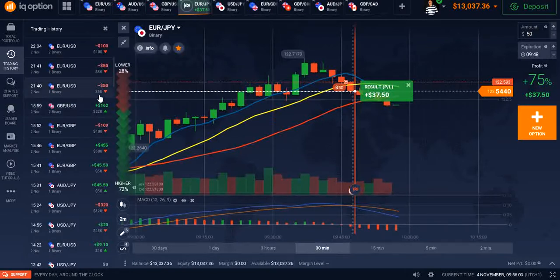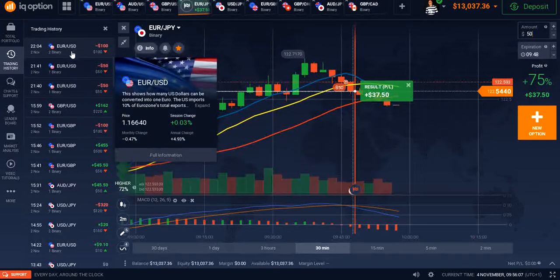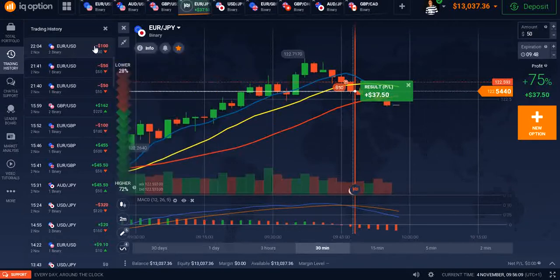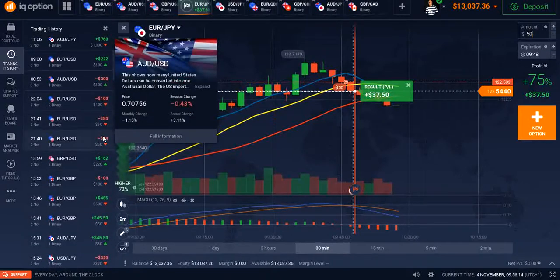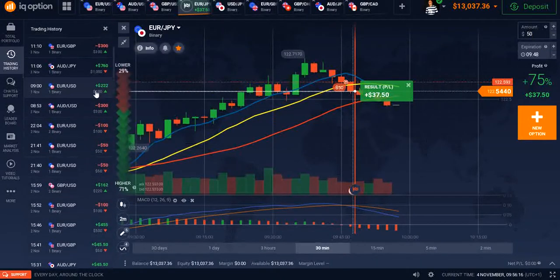I started with another strategy. This one I'm doing here is the 5-minute strategy, when I was still testing it. You can see here I lost it because I'm not getting it yet. I lost it here again because I'm not getting it equally. But because I saw an opportunity again, I placed 300 trades here in order to cover my loss of this and this. So it covers this and this.